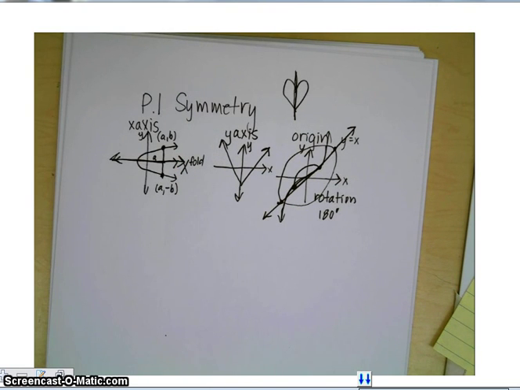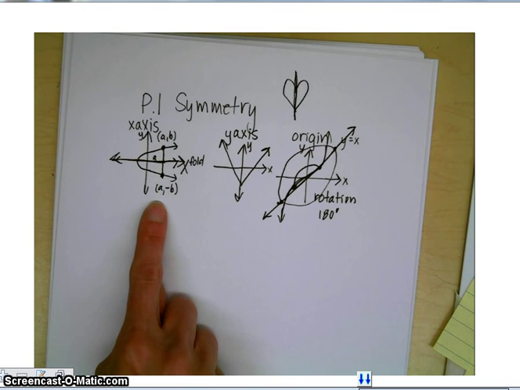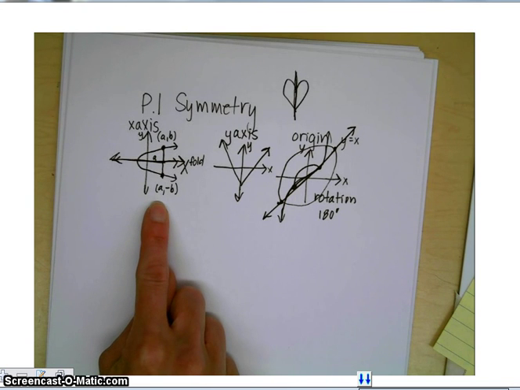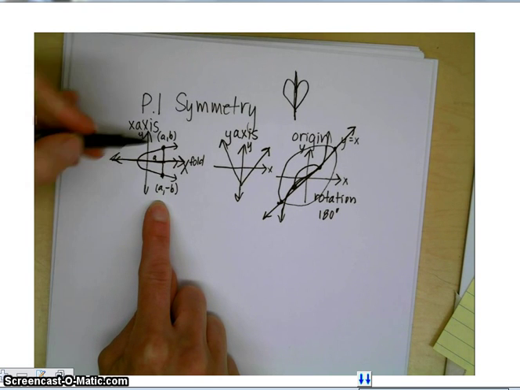And if we're showing symmetry, we have to do it in general terms. When I say general terms, I mean A comma B. You can't just pick random actual ordered pairs to show symmetry. That is never correct to actually show it algebraically. You can do visual inspection if you've provided a graph and tell me the type of symmetry. But if you aren't graphing it, you have to do it algebraically and generally. And I'll give an example in just a minute.